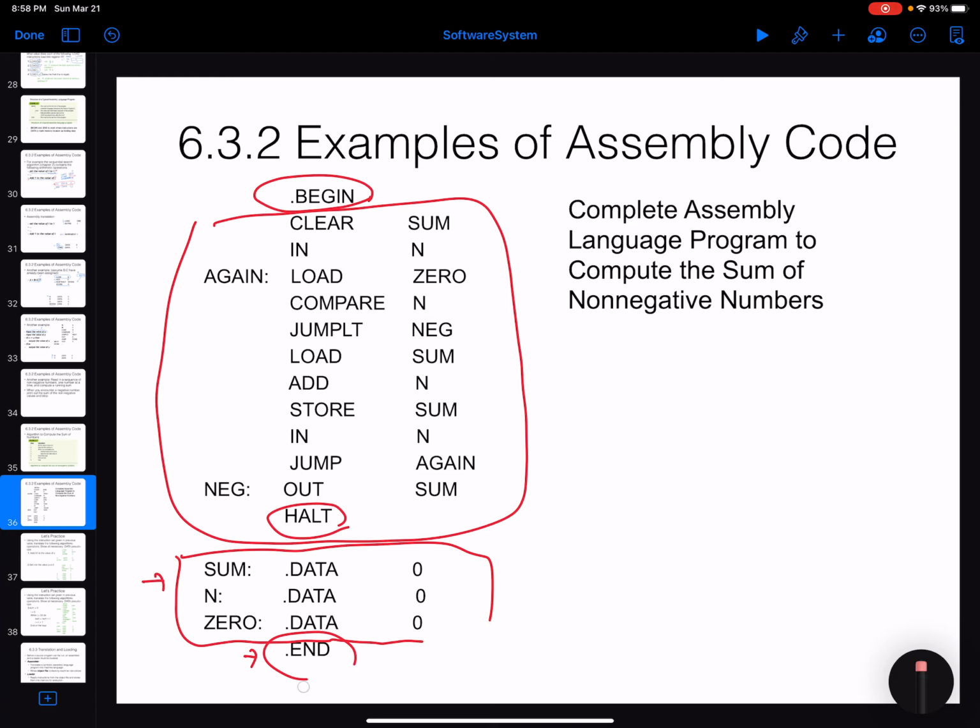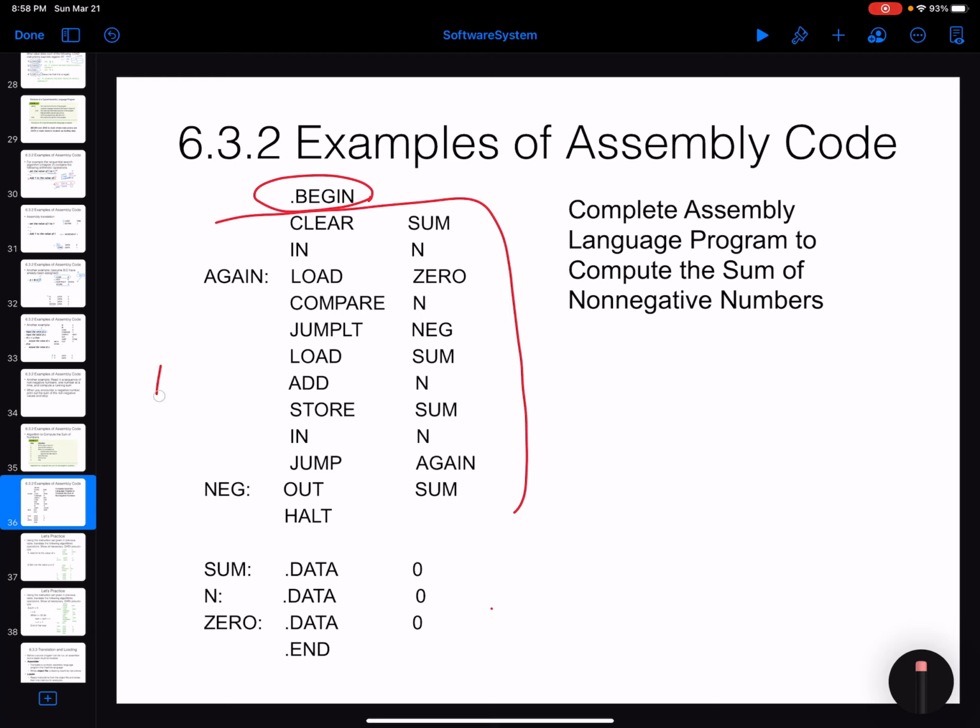Let me do a little bit of cleanup here. I believe it's good to put some structure to show the distance between these sets of .data instructions.